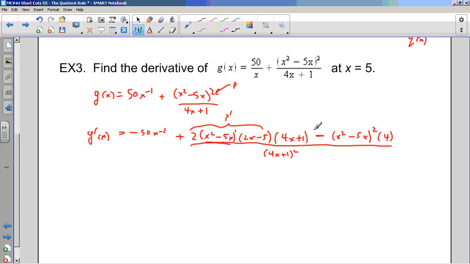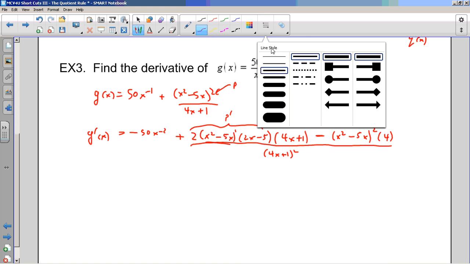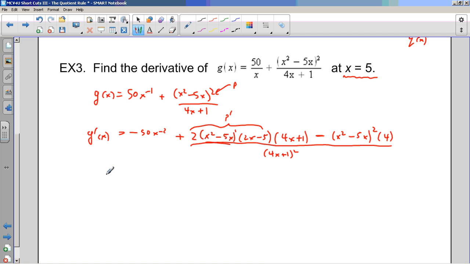But look carefully here. There's something strange afoot. When x equals 5, and I'm looking in here, this is going to be 25 minus 25. And this is kind of nice. This happens a lot for us, by the way. When x equals 5, I get -50 over x squared, 5 squared on the bottom. But then this is going to be 2 times 25, that's going to be 0. And then I don't really care about any of the rest of this stuff because all this stuff is wiped out by this 0.